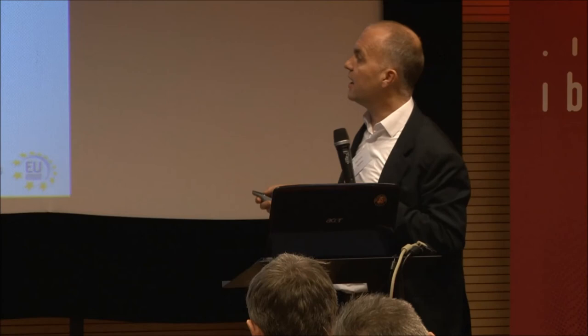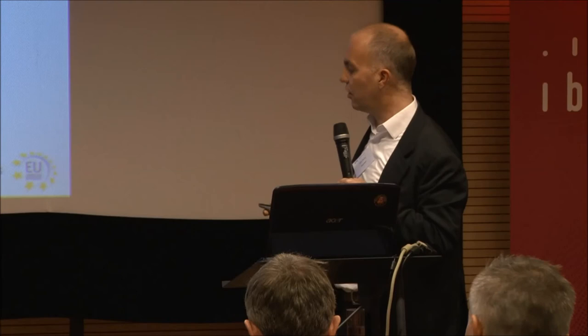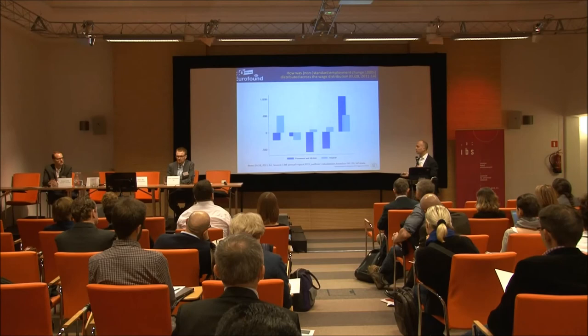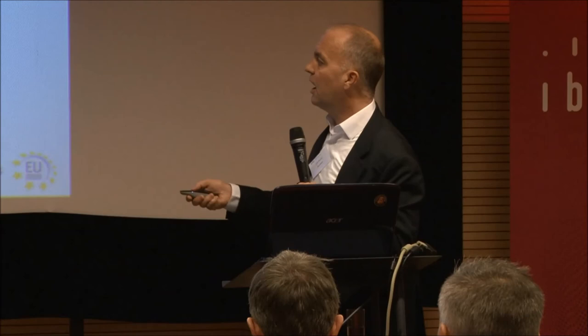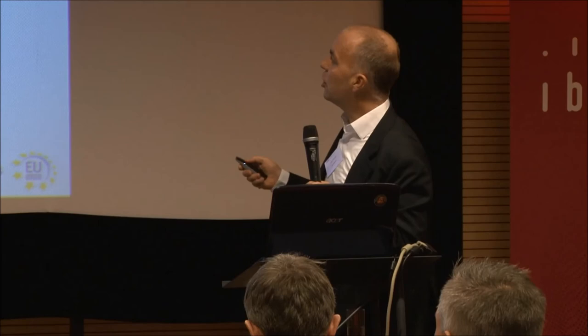Now, I said there were three stories when we talk about polarization. There are really only two stories when we look at the distribution of employment changes by wages on the one hand, and by standard or non-standard employment on the other hand. You have the top quintile where employment is growing, where a very significant amount of that growth is permanent and full-time work. This is for the EU 28 from 2011 to 2014, by the way, and these figures on the left are absolute employment shifts. So over 1 million net new permanent and full-time jobs in the top quintile jobs, half a million jobs at the left and right.